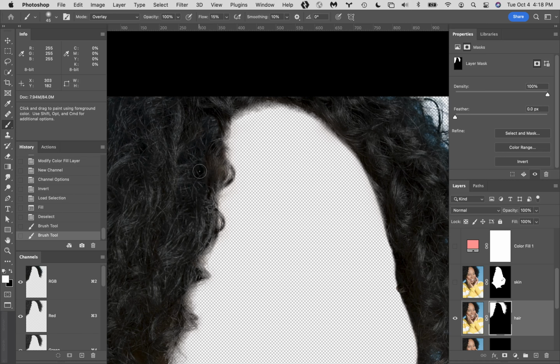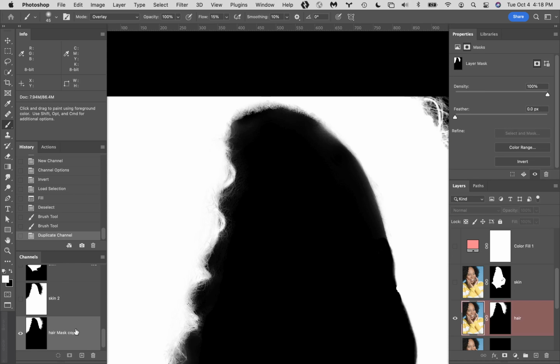Make sense? But a note for everybody, if you do this kind of work, I just refined this hair mask a little bit. You need to save the revised version of this. So again, you go into your channels palette, find the hair mask that is sitting right here on this layer, make a copy of it, and then rename this.